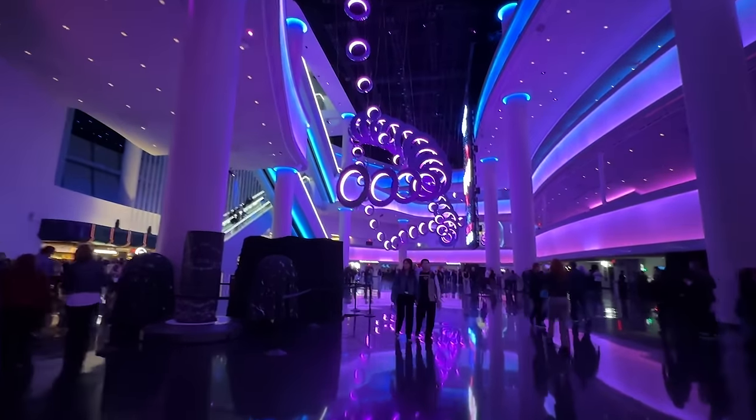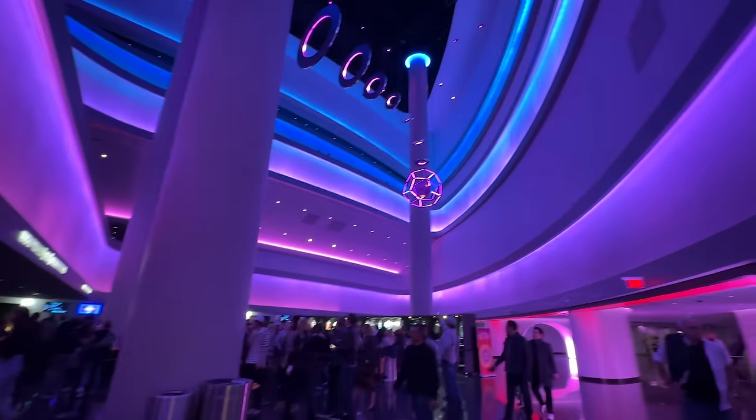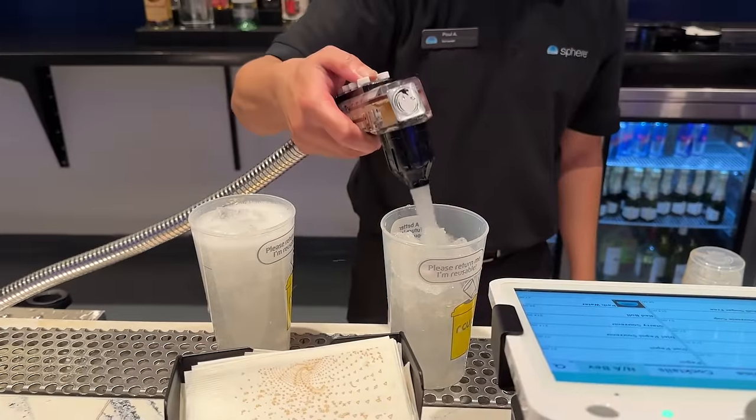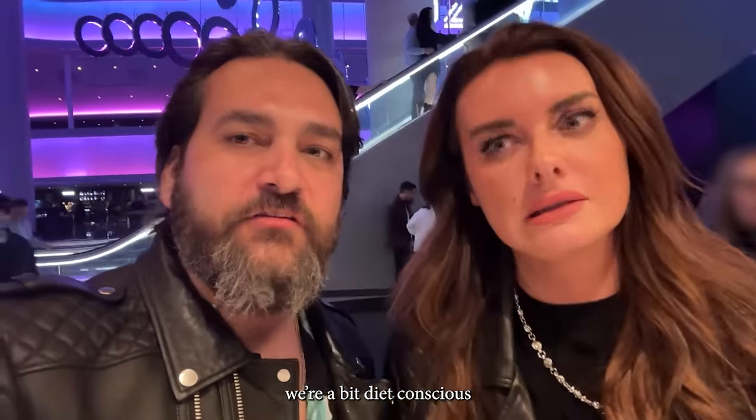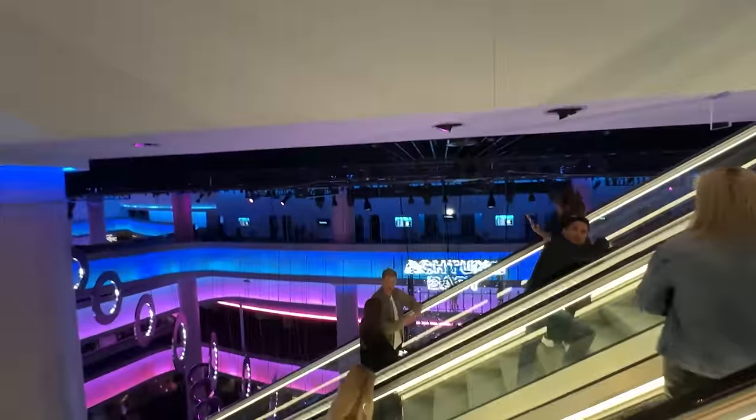Inside, this place is awesome and very futuristic in its aesthetics. There are many concessions and bars throughout, so the wait's not too bad. We ordered ourselves vodka sodas, because after that dinner we're a bit calorie-conscious. To get to our seats, it's a long ride up several escalators. You really do get a sense of the scale of this place. But nothing prepares you for this.